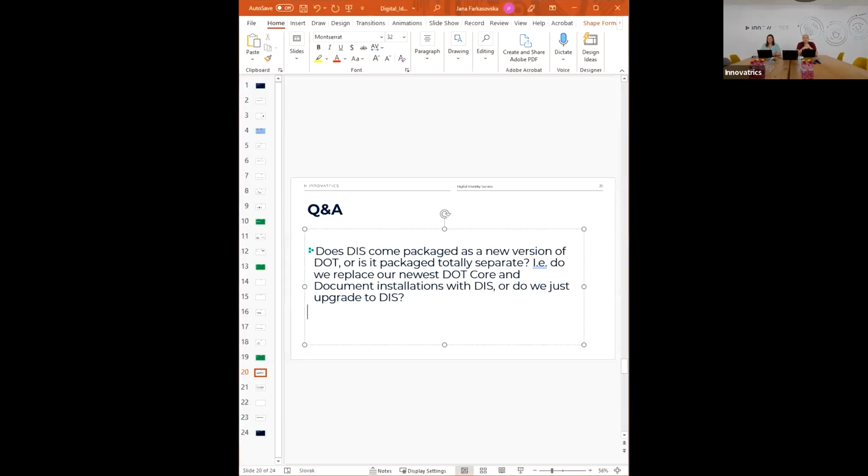Thank you. And we have the next question here. So regarding the hardware requirements, is it expected to be similar to document server or like double document server plus core server? I would say that the hardware requirements are a little bit bigger than the document server, but definitely not double. And you have to consider that you have to reserve some additional memory for the cache.